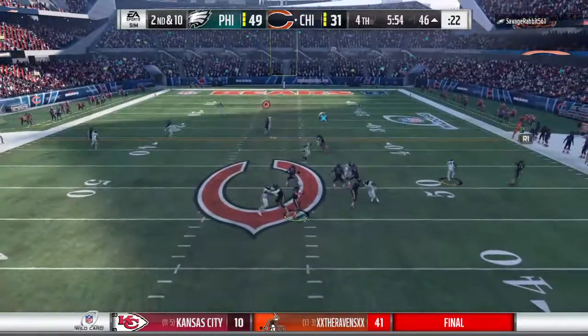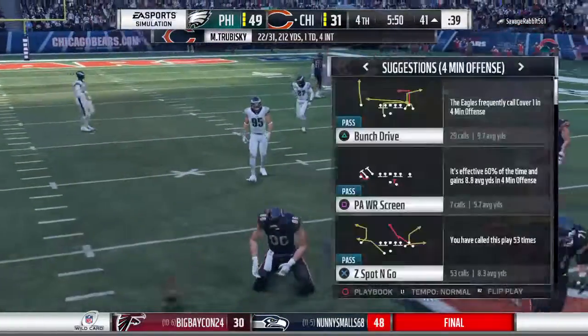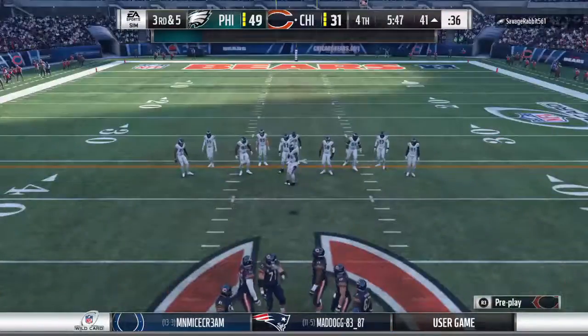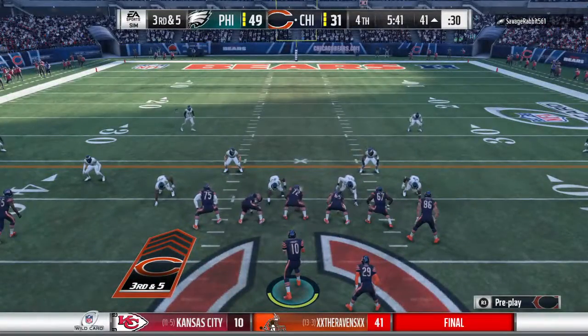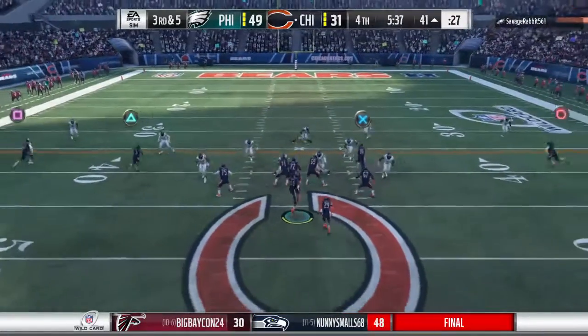Again, it's Trubisky. And he'll go down shy of the 40 at the 41. That catch good for 5. It's 3rd down. You got the big lead defensively. Willing to give him that underneath stuff, right? And this is why you work on your tackling. Tackle them after the catch, inbounds, keep the clock running. Just go ahead and bleed the game out that way.